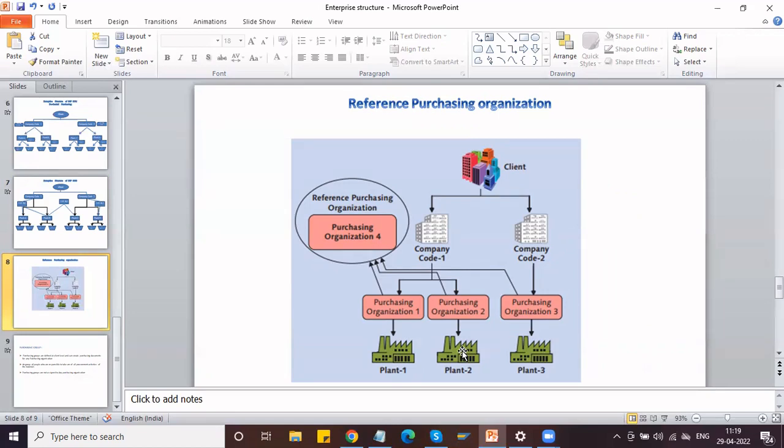But if they buy from a single vendor, a single supplier, they are buying a huge quantity, right? If you buy a huge quantity from the vendor, he will give a better discount, right?